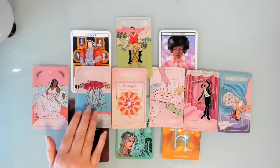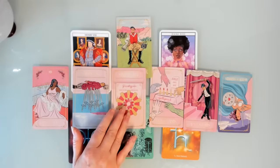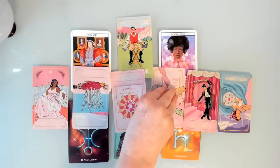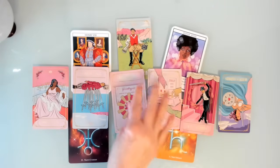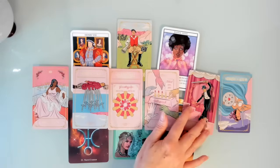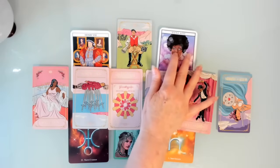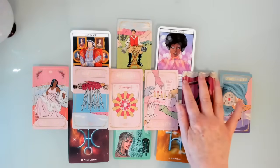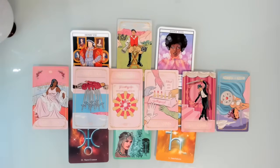So this is showing me your modus operandi, actually. You are definitely change agents in one form or another. As I say, it could be very much through cultural stuff, artistic stuff, but it could be change in a workplace, change politically, change socially, change legally, whatever it is. The world is different, and wherever you are is different just by virtue of you being there. So you are incredibly charming.